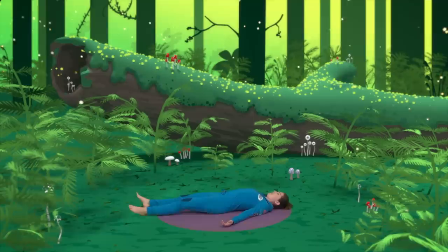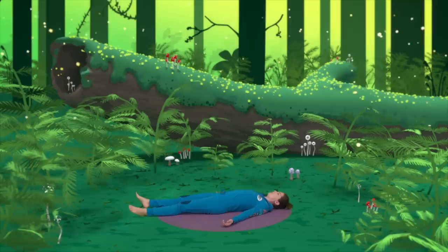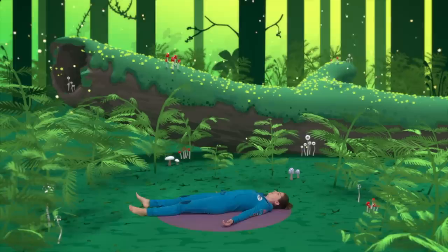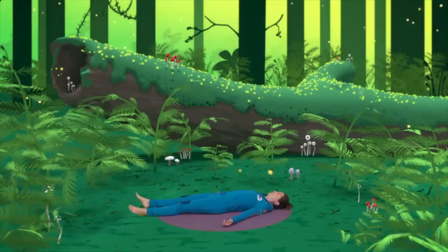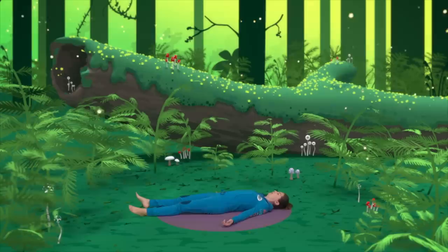As we lie down, we remember the words of the fairy god praying mantis. Wherever you go, whatever you do, never be afraid to be completely you. Trust in yourself. Believe and let go. Forget all the others. Let your light shine through. As we remember these words, these wise words, we think about the light inside of us. What colour is your light? Maybe you can close your eyes and see it now.